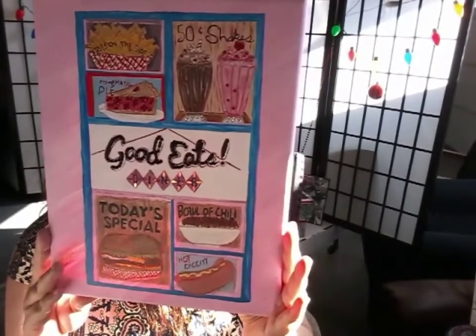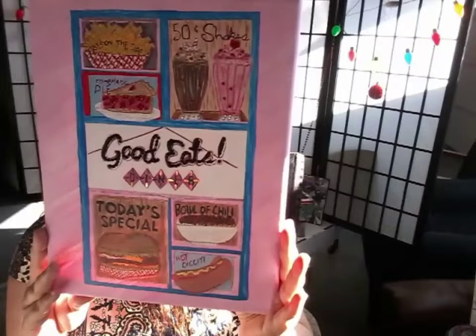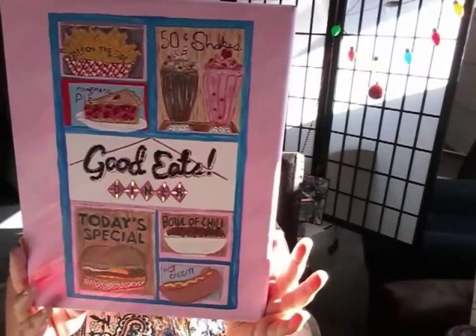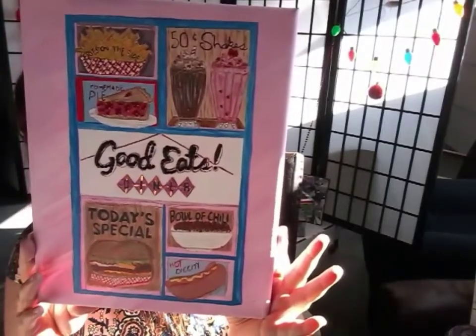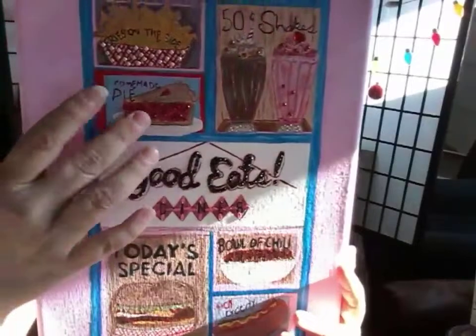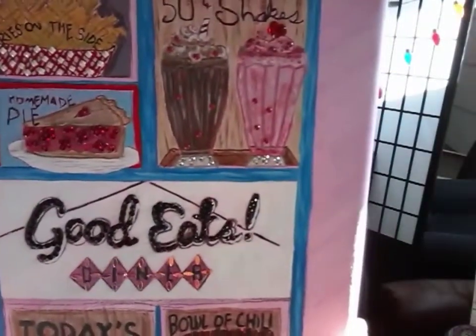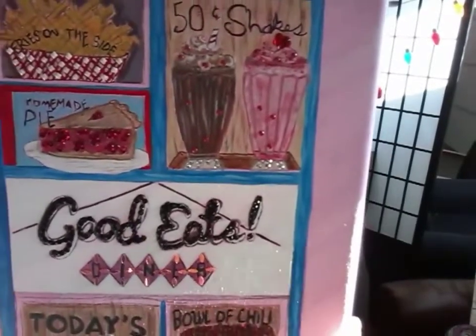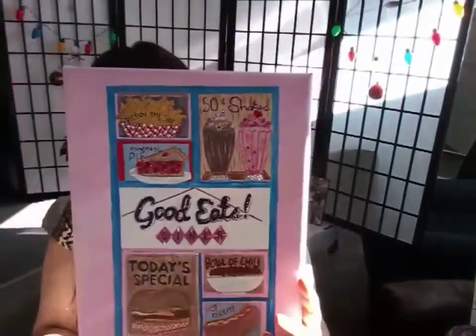I decided that I am going to brush a light coat on it instead of pouring it on it and letting it go all over the painting. I talked to Wanda about this yesterday, and she thought that would be a better idea. That way the drills won't get lost like my last diamond painting, where they kind of got seeped into the background and it just looked like a watercolor painting and you couldn't really see the diamond drills at all. So that's where I am on this board.